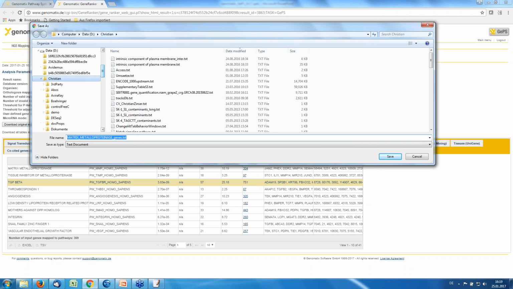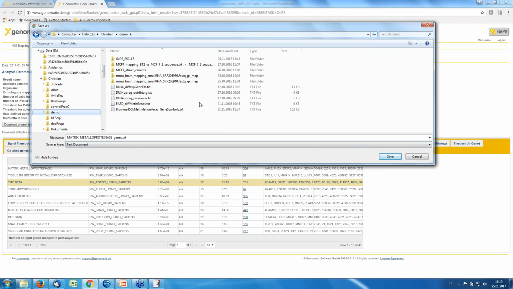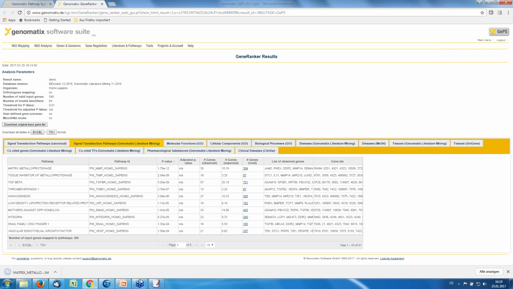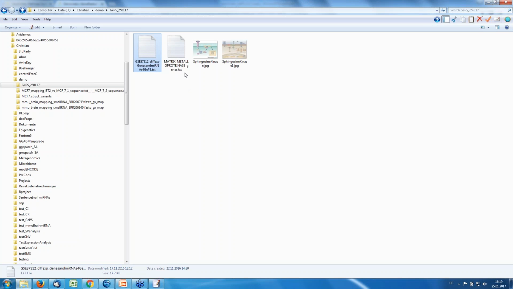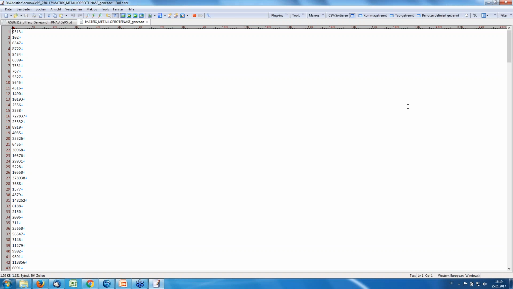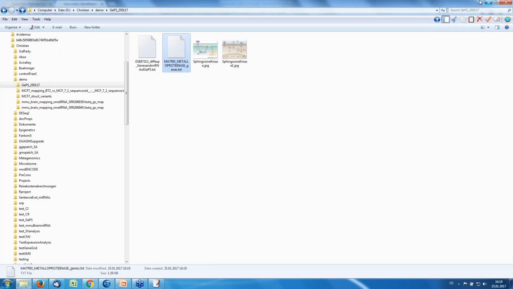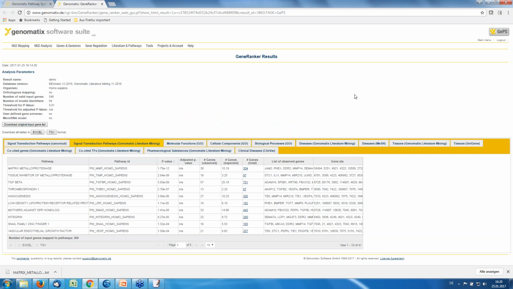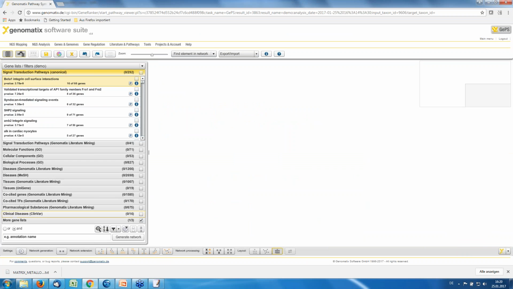Let me just get this in here. Which just looks like this, a list of the identifiers of the genes in the category. Okay, so that's just for the overview of the data that you have in here and which you can download.